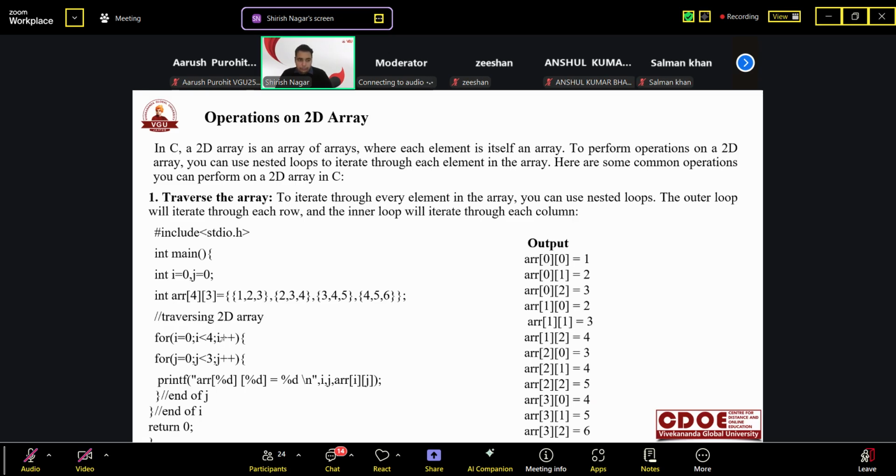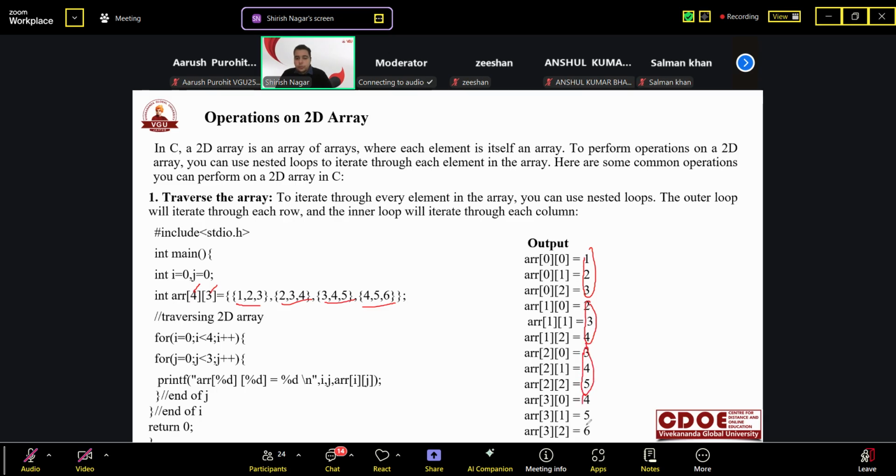So in this 2D array we have got a matrix of 4 rows and 3 columns. 4 rows means first row, second row, third row, fourth row. It will store elements row wise: 1 2 3, 2 3 4, 3 4 5 and 4 5 6, right?